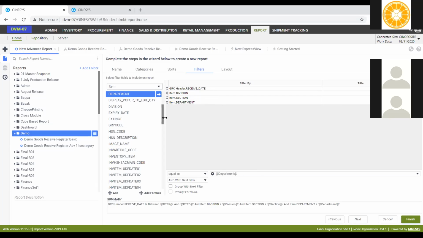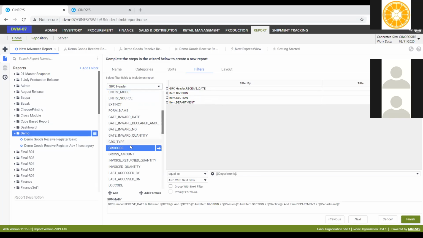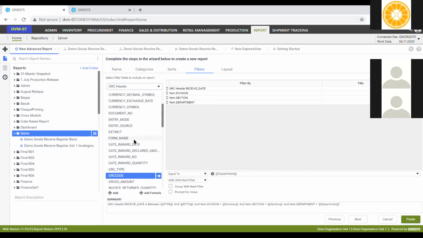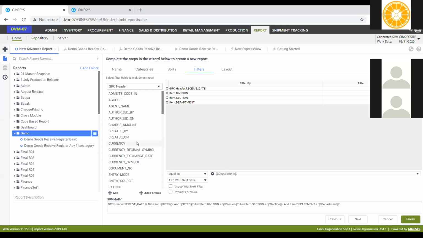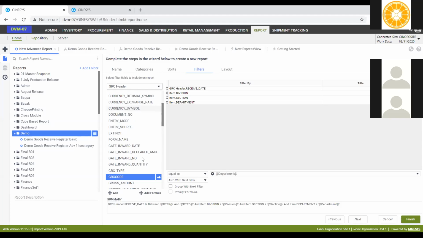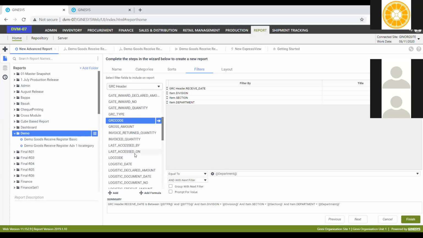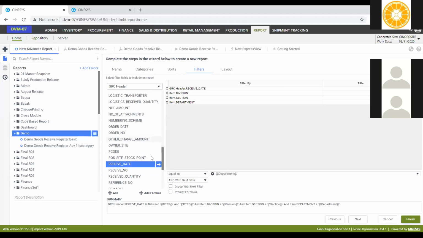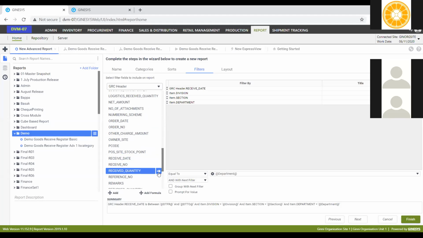Maybe you can have a number filter. So probably you can use the receive quantity, GRC receive quantity, and you can put a filter on that. So any amount greater than that particular filter parameter selection, you can get the data based on that. So let's say I take the receive quantity and put it as greater than.